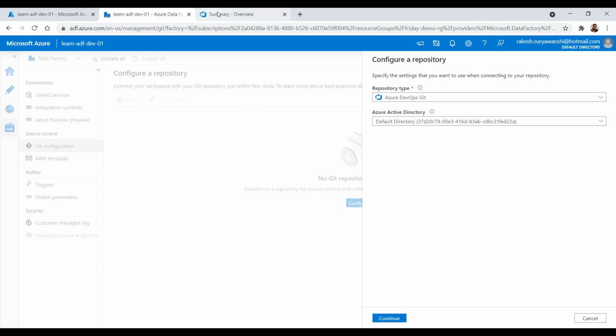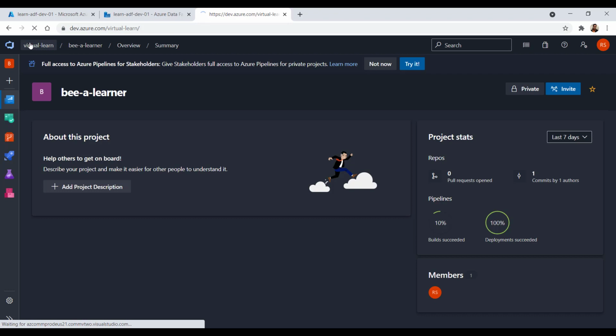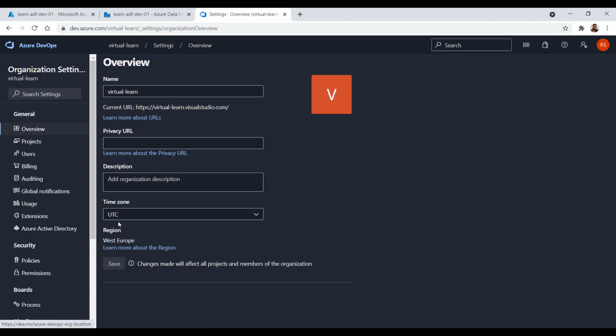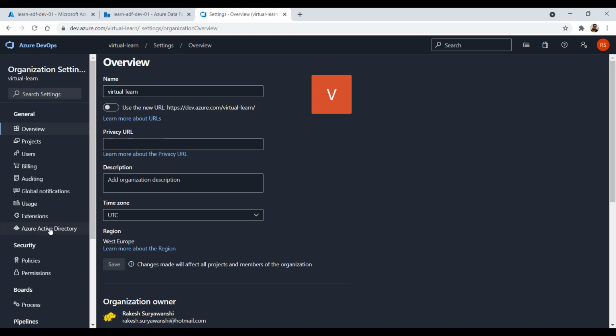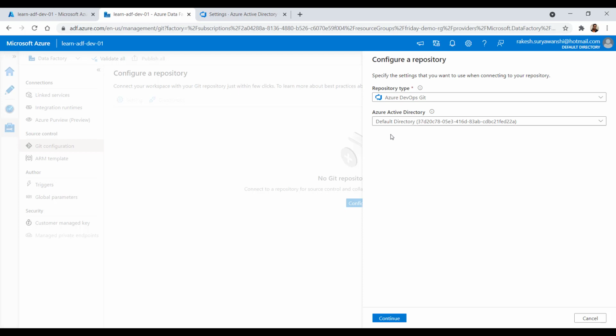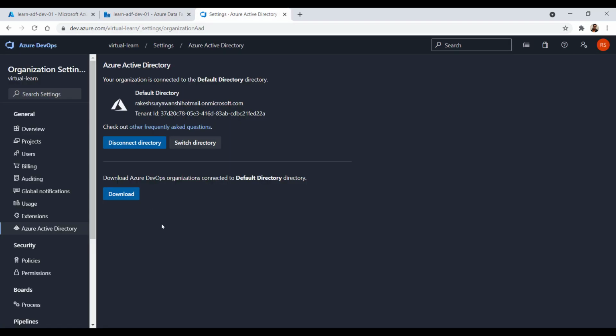The Azure DevOps project which you would like to integrate with this ADF pipeline should have a connection to the Active Directory you have selected here. How do you do that? Go to the organization settings of your DevOps project, and there you have the Active Directory option. If this is not configured, then from this drop-down selection you would not be able to select your Azure DevOps project. So make sure you have this connection already available.